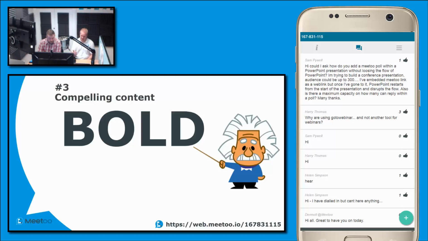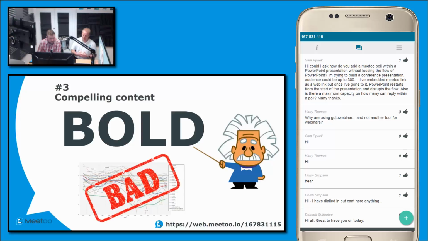So your content should be really easily digestible. Keep your imagery bold and fun and exciting. Not too much crucial detail. If you've got what would normally be considered a busy slide, cut it in half and spread it over multiple slides. But above all, keep your content punchy and really interesting. Remember that your audience isn't captive like they are in a face-to-face.